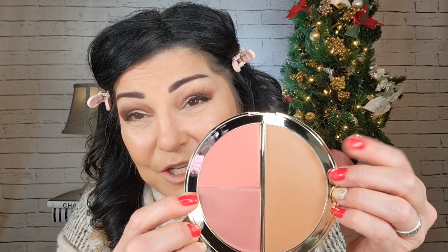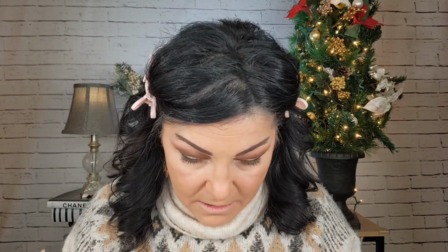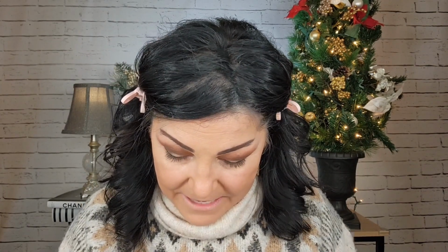This has some beautiful blushes in there, but there's this shade here. And the LYS, I got that in the shade Harmony. So let's take a look at that. Look at this beautiful packaging. Ooh, that is so fancy. Ooh, and I love that. I hope it's not too deep. So let's take a look, you guys. And the Milani one is in the shade Honey. So let's take a look.